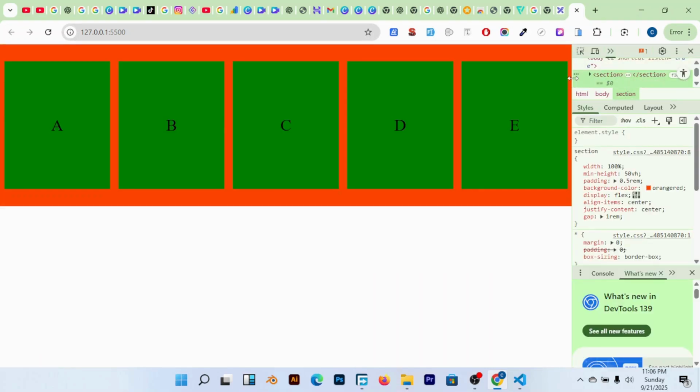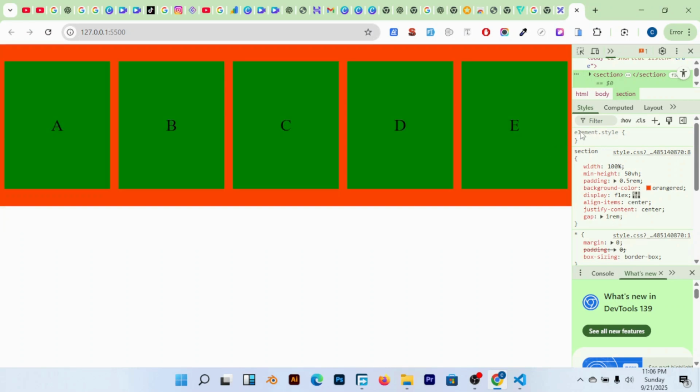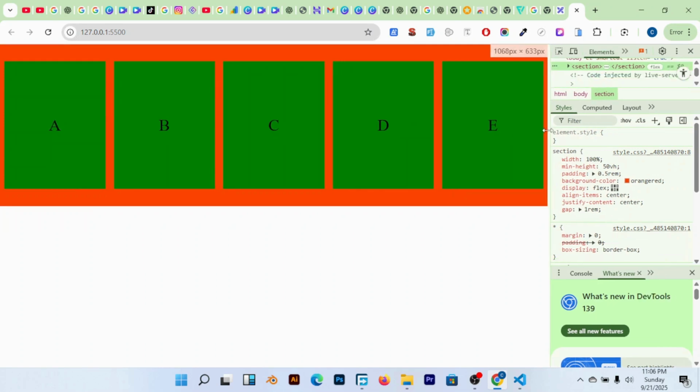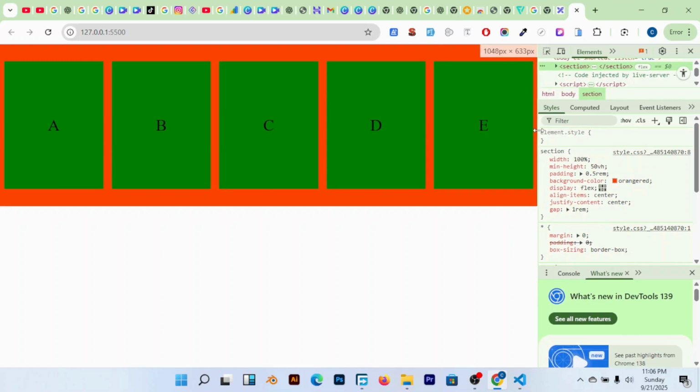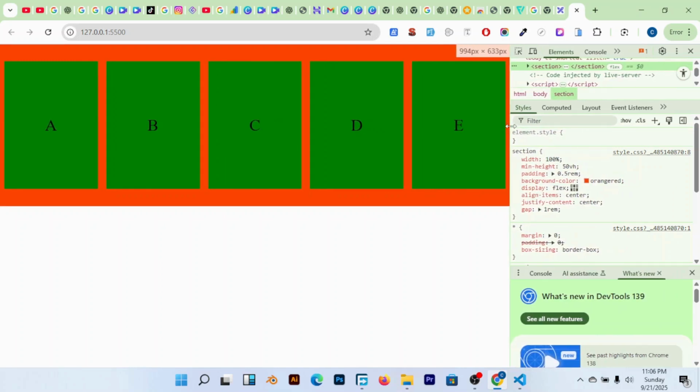What type of width is this? This is 115 pixels. Okay, so everything looks to be still good. But when I come here, for example, below 1000, I don't want something like this to happen where it shrinks. I want this one to come under. What am I going to do?